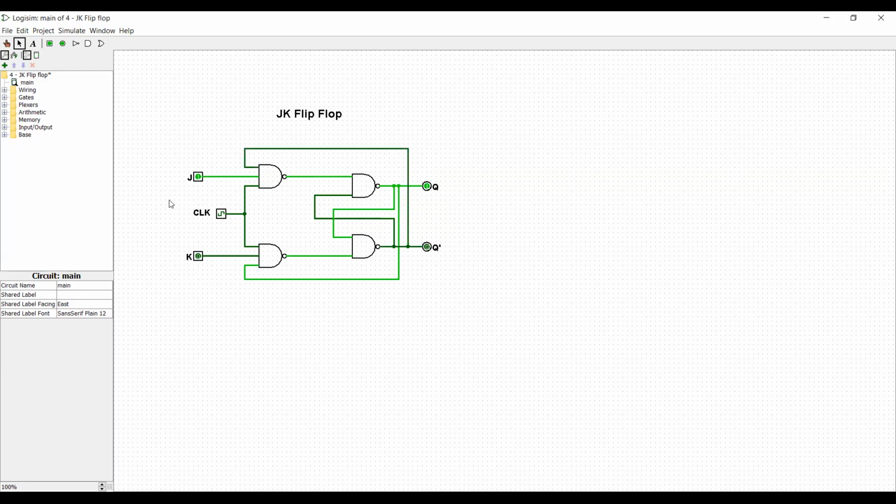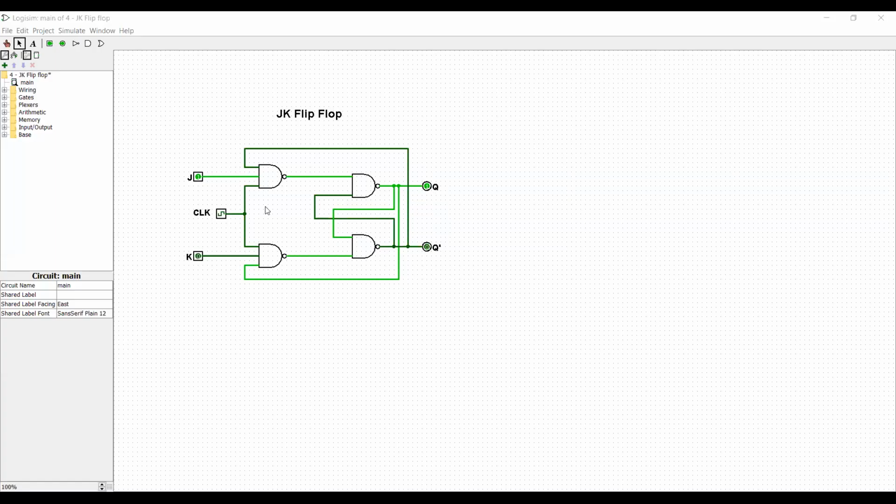Now you can see the JK flip-flop is working. This is the way to connect the JK flip-flop properly. Then I'll move to the next section.